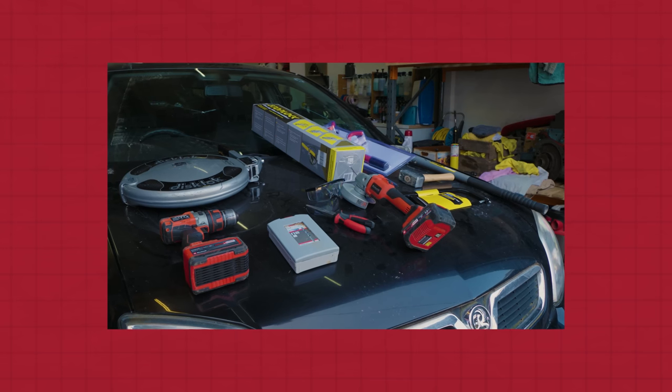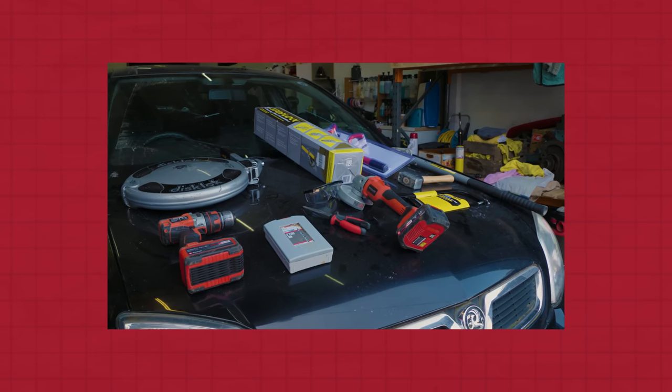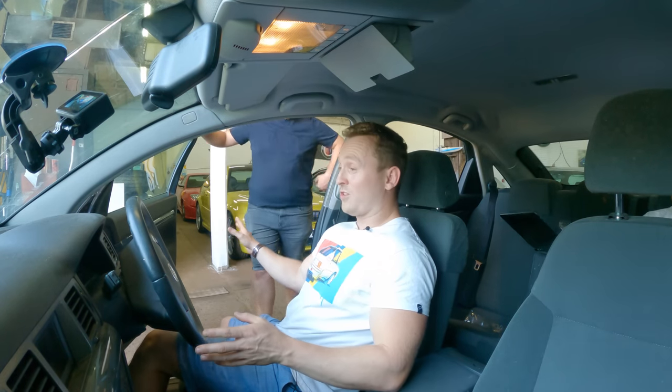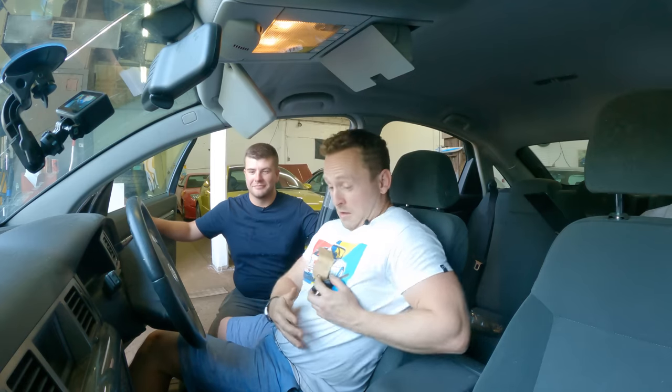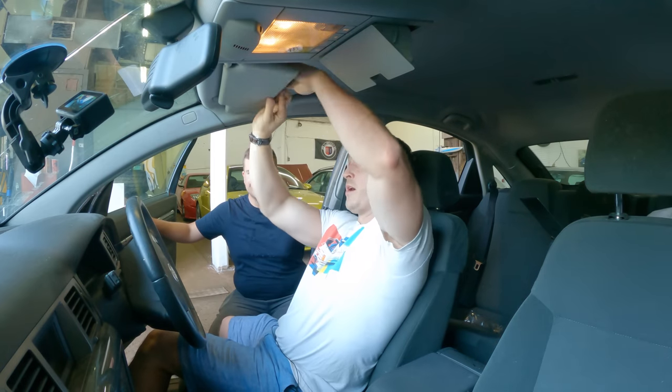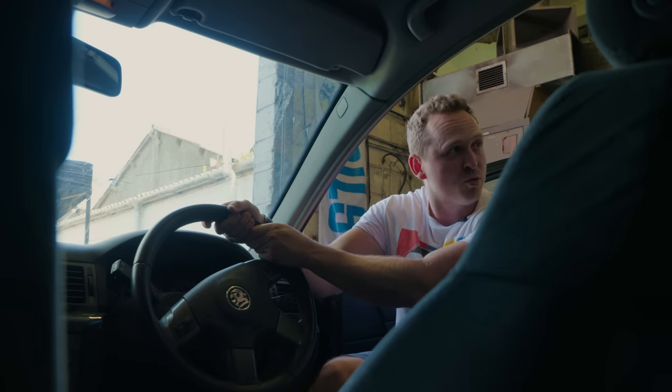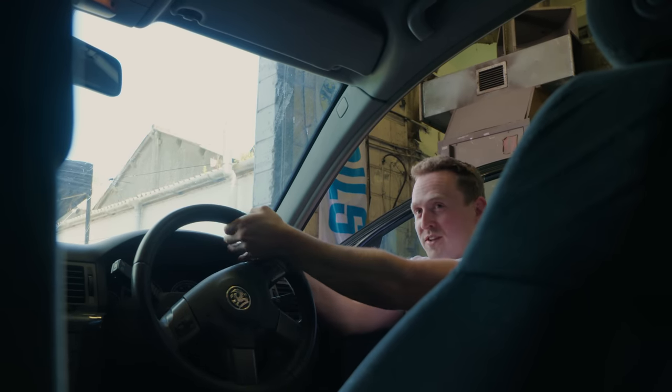The steering lock that takes the most amount of time and effort to break will be crowned the winner. Picture the scene — you've just broken in, okay? Because the doors are unlocked. You don't know that the key is actually under there, because this isn't an American movie. Steering lock's on. So we've got to be quiet, because we're in a residential area. I've never done this before.